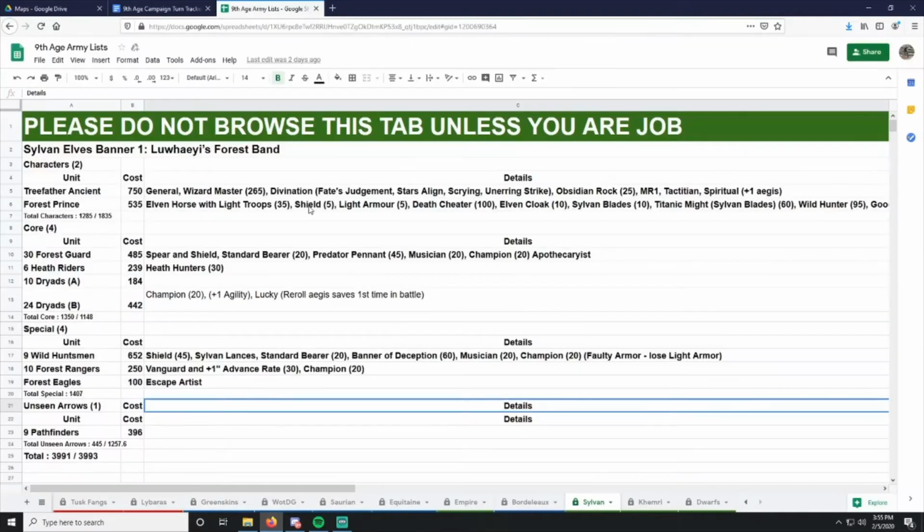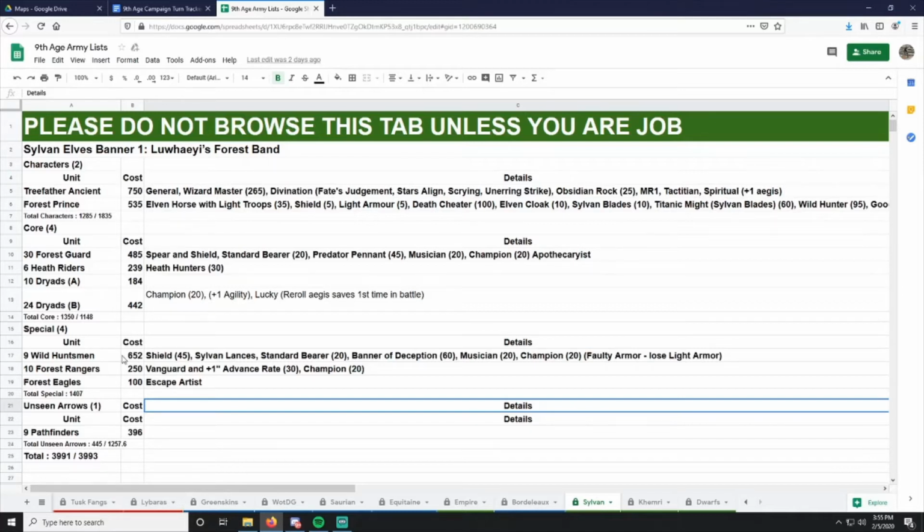I'm going to pull up what the list is now. It's changed a little bit since this happened because we're on turn 8. This is actually a giant spreadsheet document that we have with all the army lists. You have to put them in and not look at each other's. So all the lists are hidden from each other, so you don't know what you're attacking until you attack it.